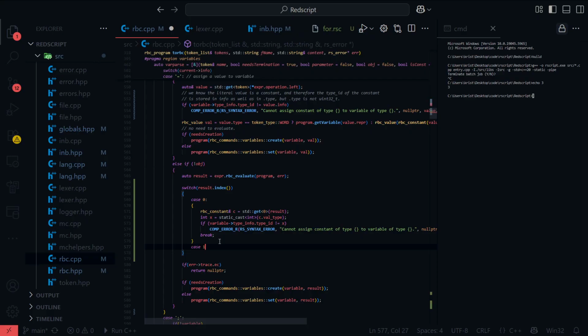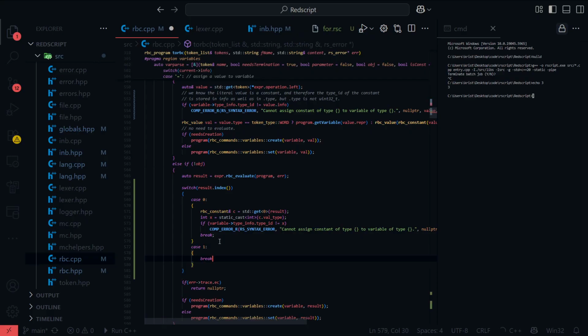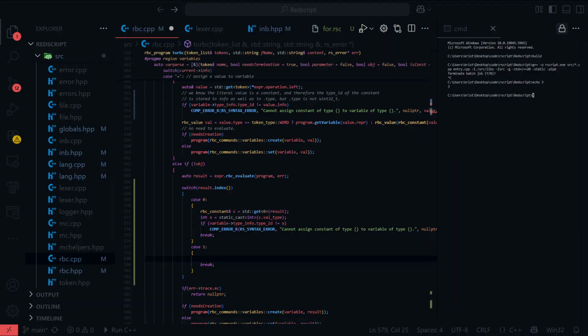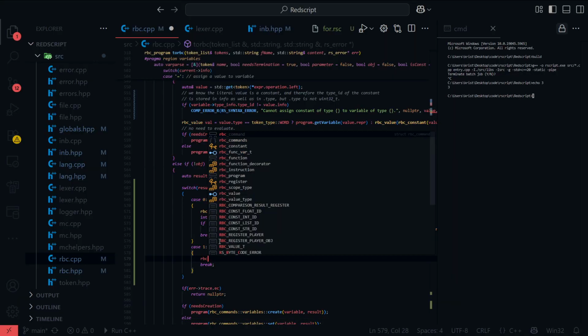Now, if we're dealing with a register, so some maths, for example, if it's an operable register, then we get the register first.